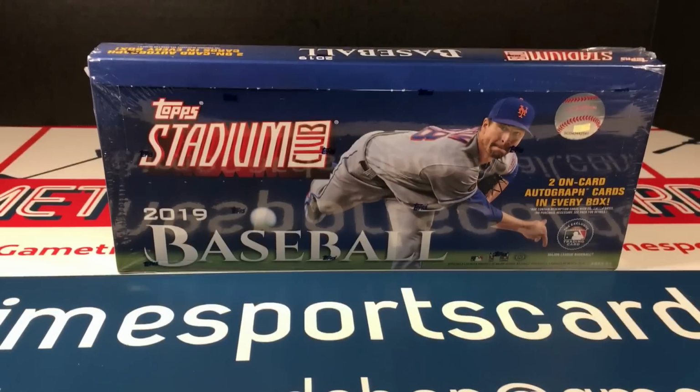Hey everybody, as promised, box 2 of 2019 Stadium Club. Box 1 I thought was the shiznidity. I thought it was really good. My hits weren't all that grand, they were just okay. But everything else was pretty good. My parallels in particular tended to mostly be of some of the best players. So, I mean, you can't get much better than that.